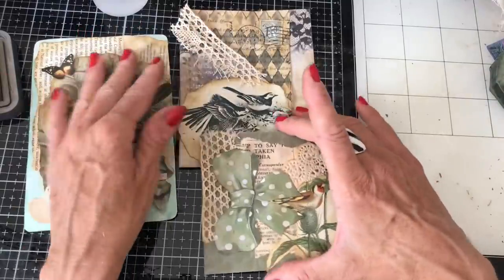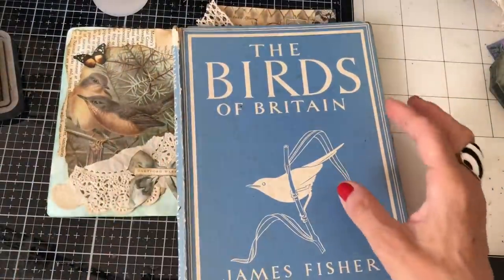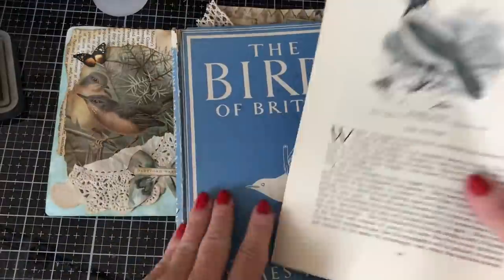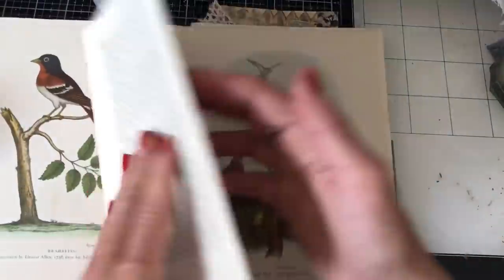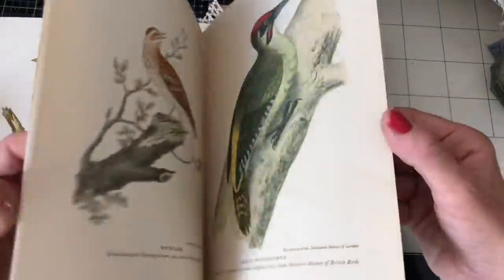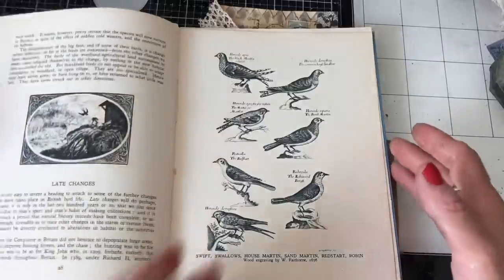So I hope that you like them. Obviously, I still have a ton of stuff in the book. We also have this page that I didn't get around to using. But I obviously still have quite a few images left to use in this book. So I will try and continue and use them up over the next few days, so that I can then get rid of the book would be awesome.